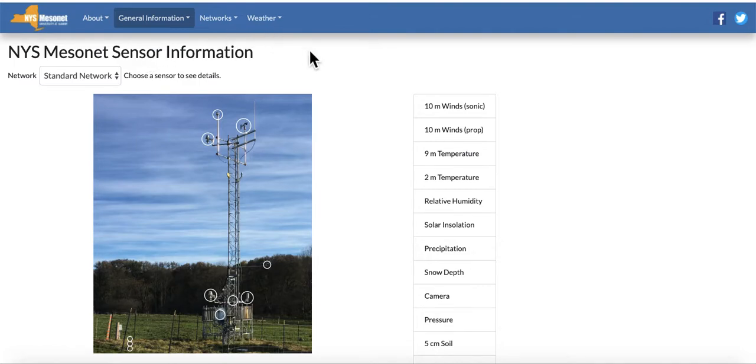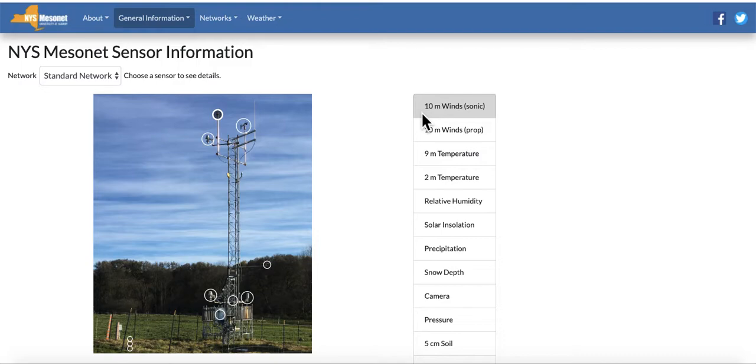So this is what is typically installed at a station. It consists of a tall, about 30-foot tall tower. It's in a fenced-in area to keep wildlife and other things out. And then there's a bunch of equipment that's hooked up there and is connected to the Weather Center in Albany. And if you look at this list over here, you'll see all the different instruments.